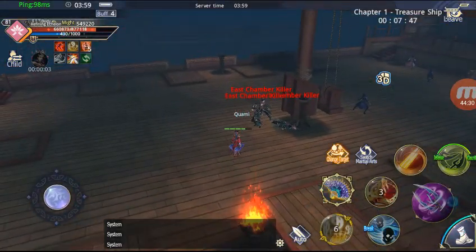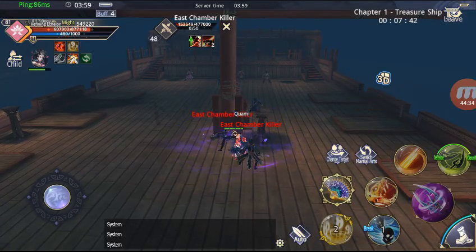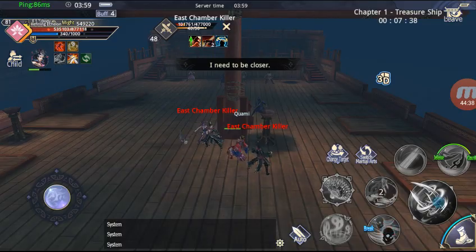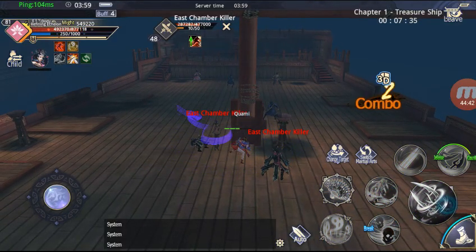Because of the lag, when you try to attack an enemy that's in front of you and is doing damage to you, the game won't pick up where the enemy is. So right now it's like I'm trying to attack a ghost.